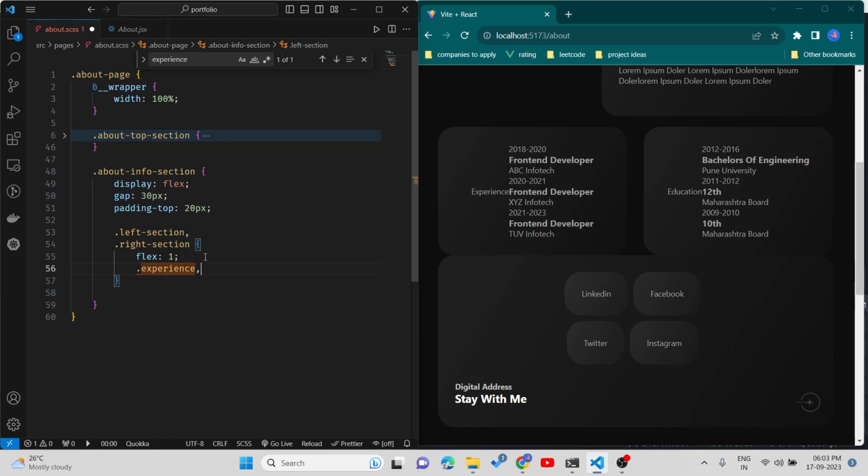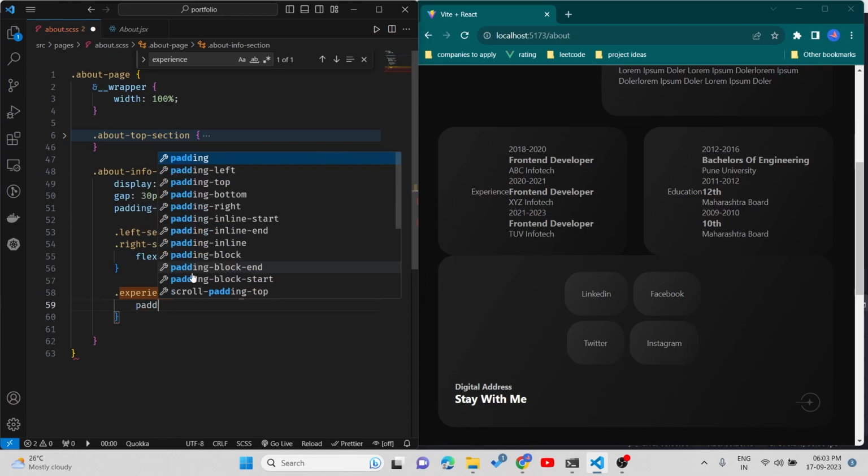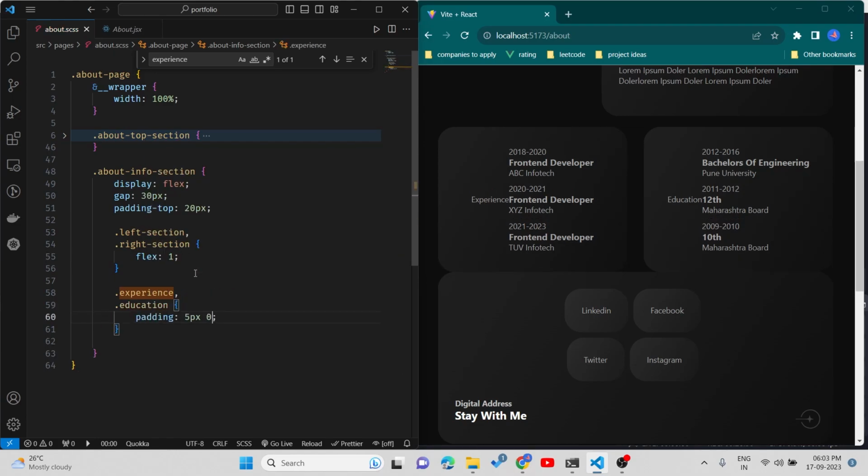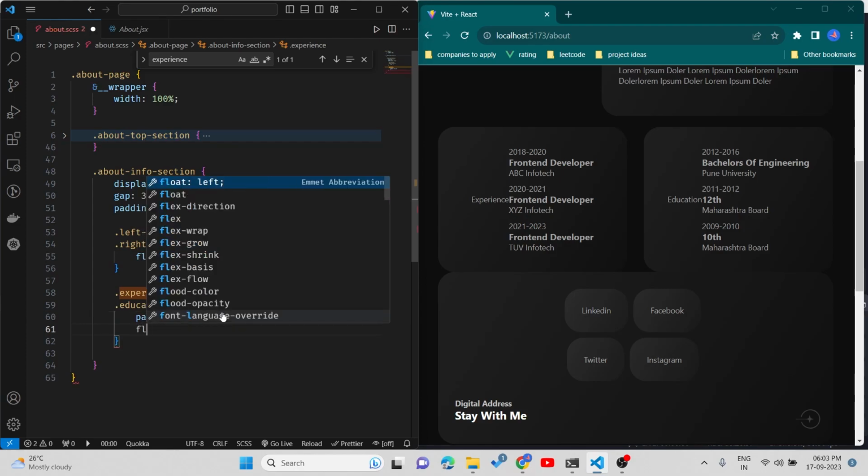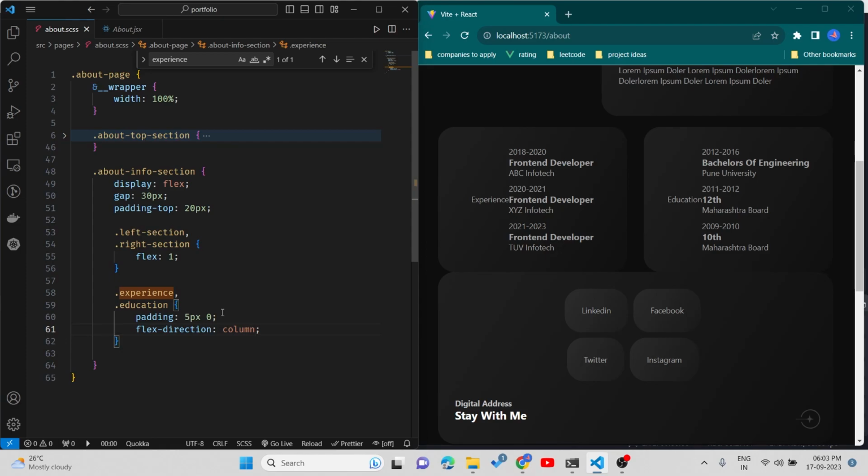For the experience, education, padding of 5 pixel from top and bottom. Give flex direction of column, but we need to give the flex direction to, I think.